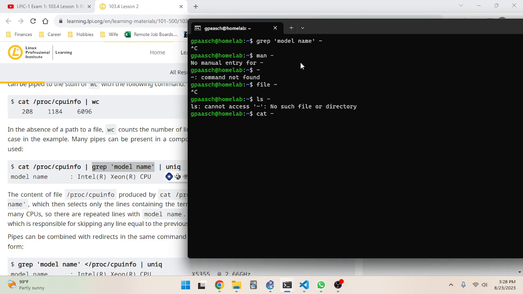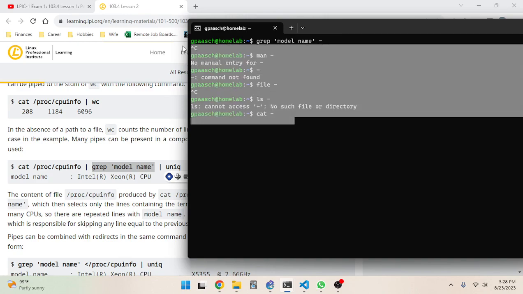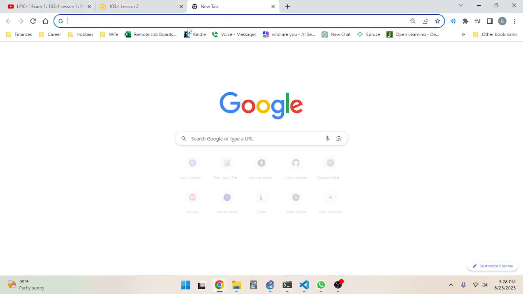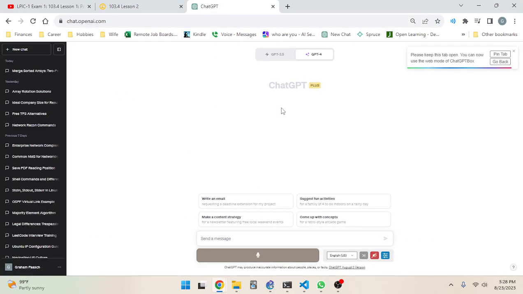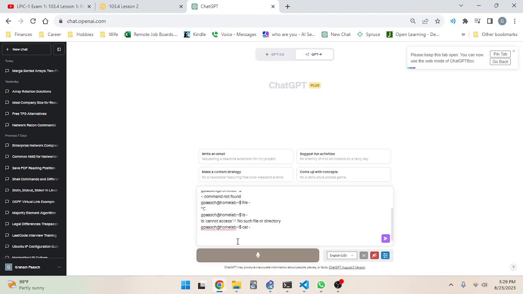I mean, we can see that this works. So let's do this. We're gonna go to the AI. I love that I can do this. It is the year 2023. I think this might have been released last year, but this is a game changer.